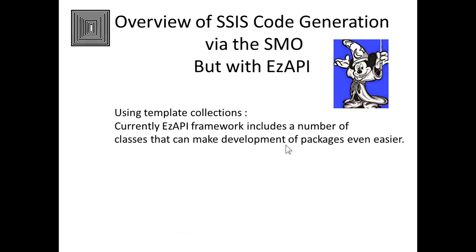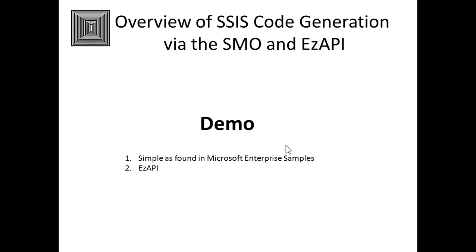What I'd like to drill in on is that there is a much easier way to do that, which has been available for the last several years, and it's actually called EzAPI. It's really a framework that includes a number of classes that make the development of the packages significantly easier. I've got a demo of that, but I've kind of struggled with whether to go through the demo in the beginning, the middle, or the end, and I've settled on saving it for the end. So we'll look at some real code and create some packages before we're done.